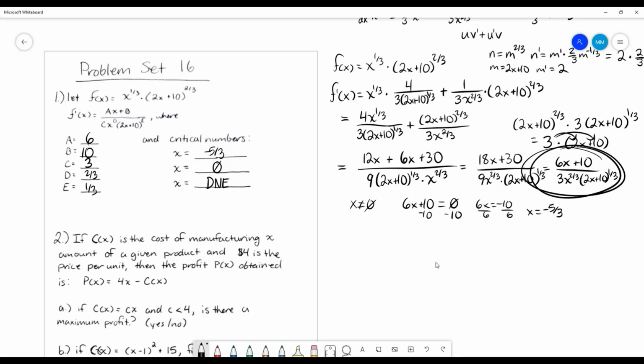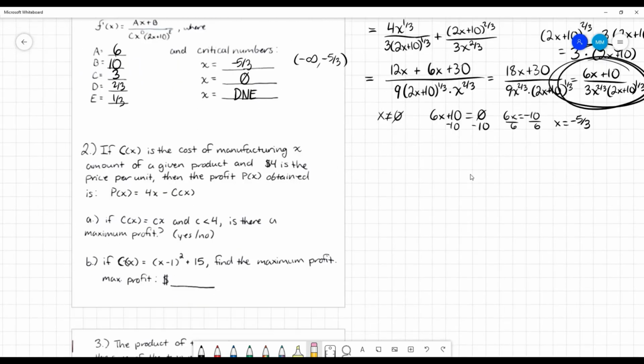Because when we're looking at our intervals, right, when I'm going like negative infinity up to negative 5/3 and onwards, sometimes we want to see what's happening right around any asymptotes or holes that we have. So for example, if I have something that looks like it's doing this, it's a good idea to just be able to look at that with my intervals there. But that's all they ask from us for this, so we're going to go ahead and move on to question 2.